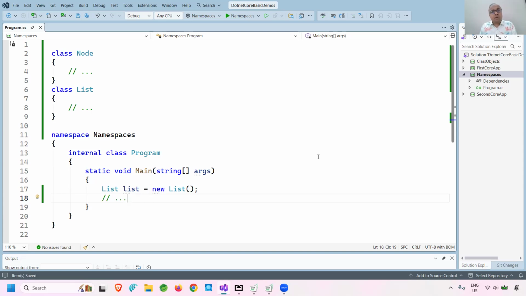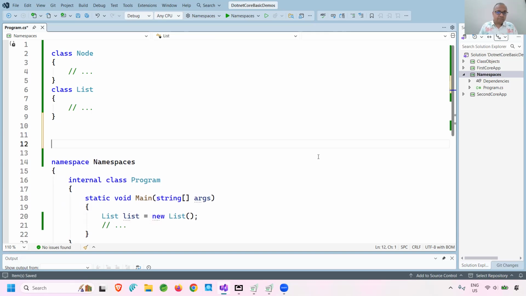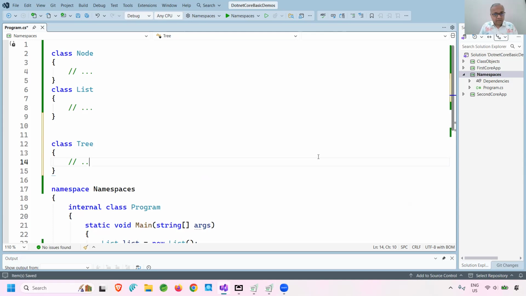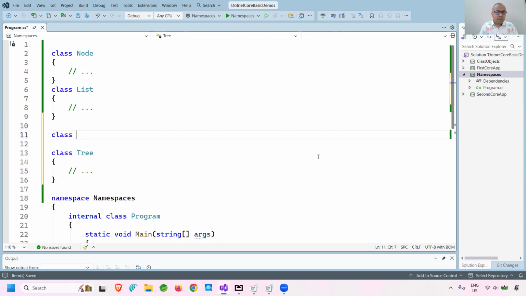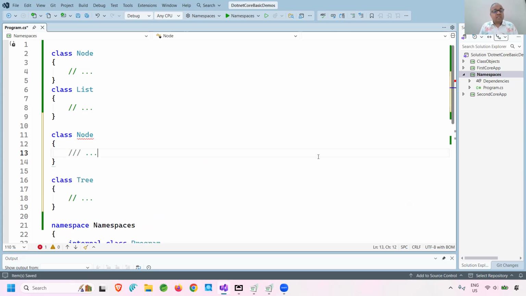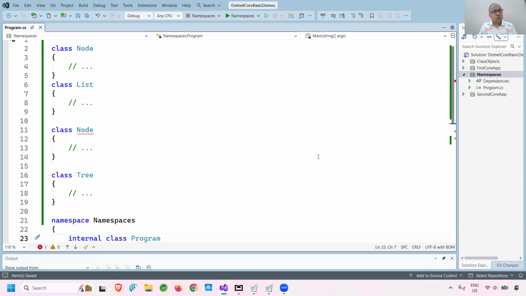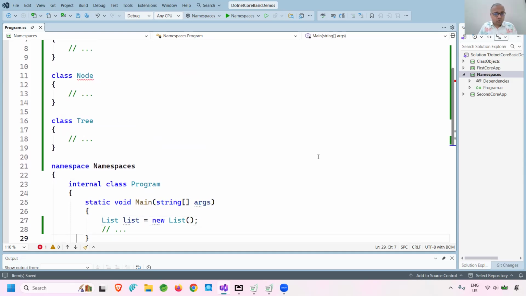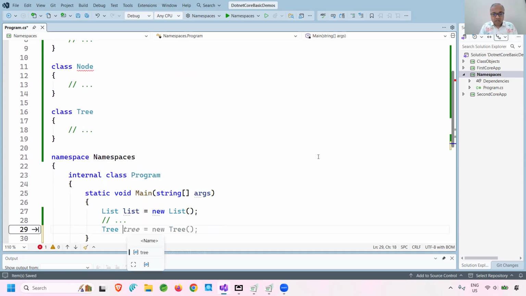If another developer is developing, let's say, a tree, he can develop his own tree separately and he may develop the class Node separately. Again, by the time this developer is working in his environment, in his separate files, in his separate project, at that time there's absolutely no problem. He can also go ahead and create the tree and use the functionalities of the tree.